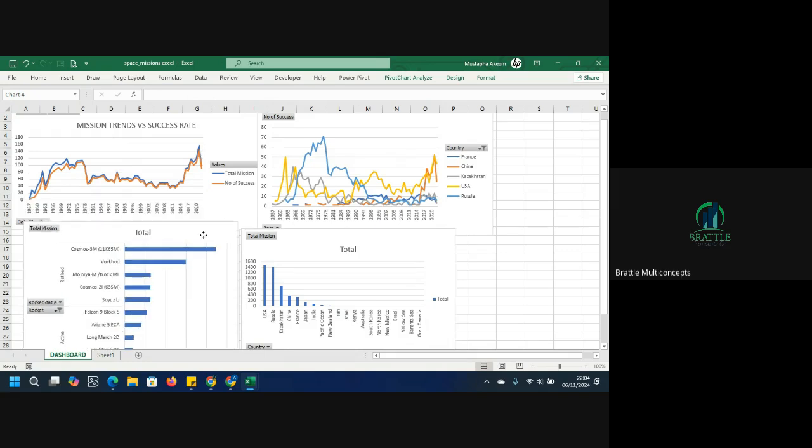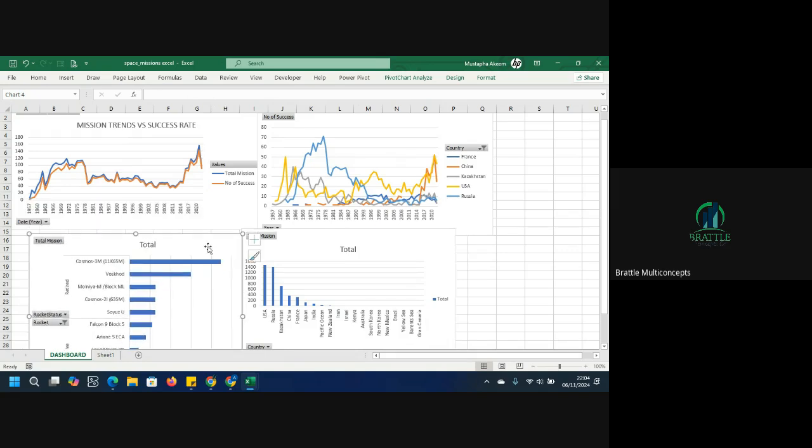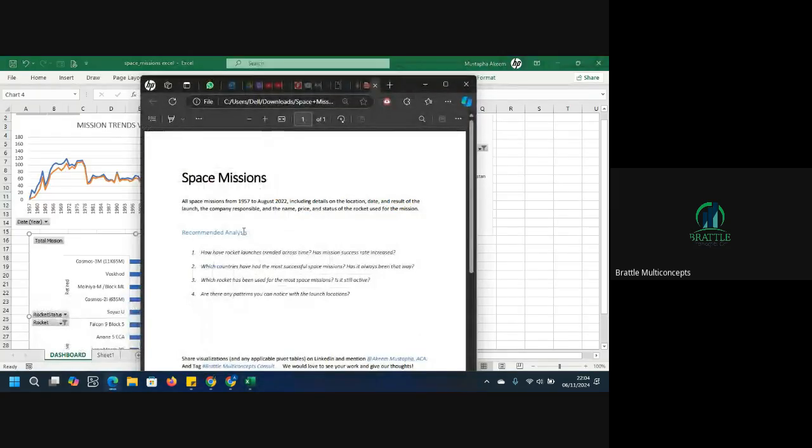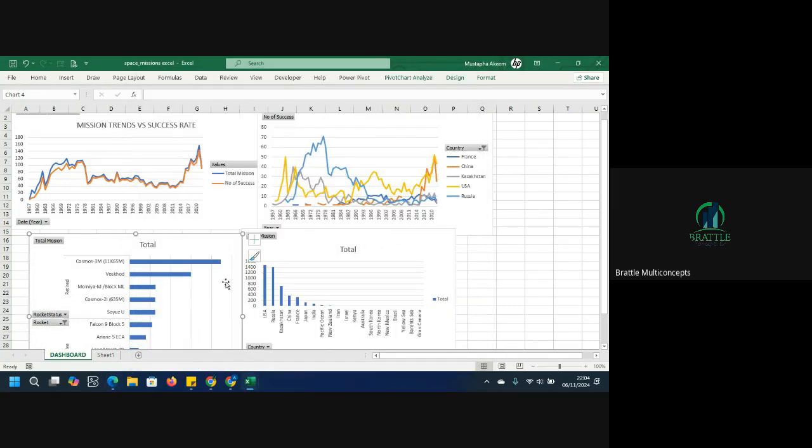Let's quickly format one or two from this chart. We can still add our own chart. At least this one has answered the basic questions that were raised as a kind of guideline. She said, out of this, recommended analysis. So which means that these are just recommended. We can add our own to it. Yeah, we can add our own to this. Let's quickly see the analysis of this.